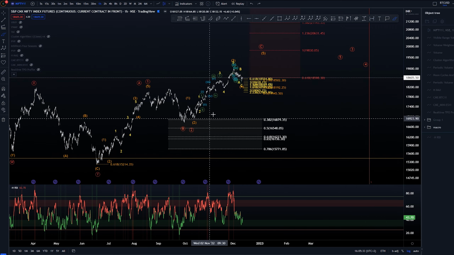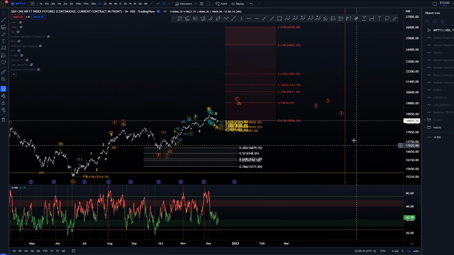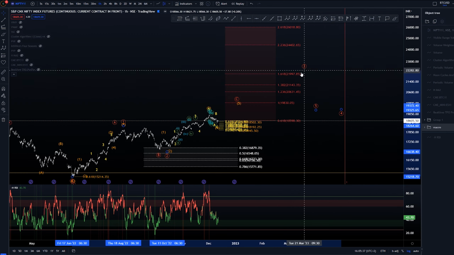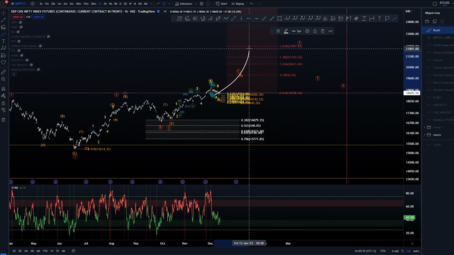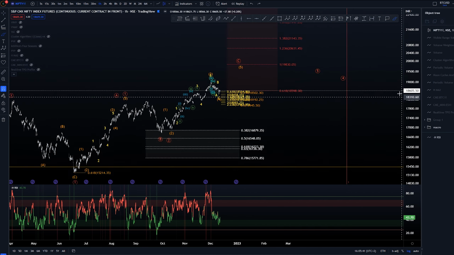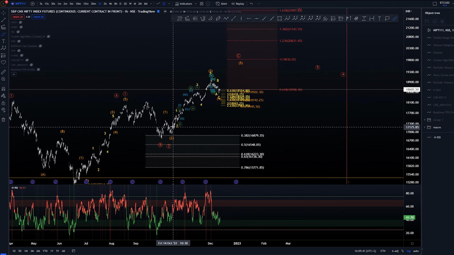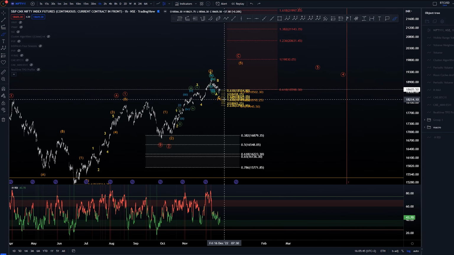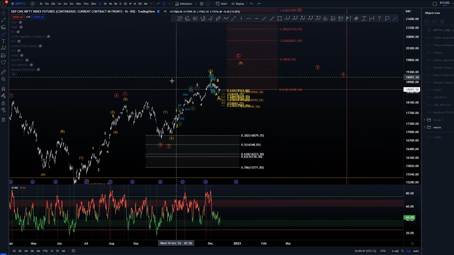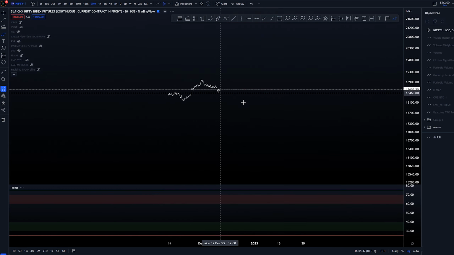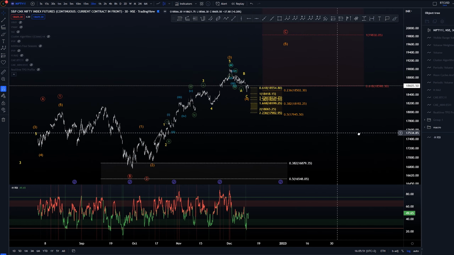If we want to be going for that third wave instead, where this would be a primary, we would need a very large extension here on that third wave already, and I don't think that is that likely, as we already have an extension here on third. So that's that. Both scenarios still open though.